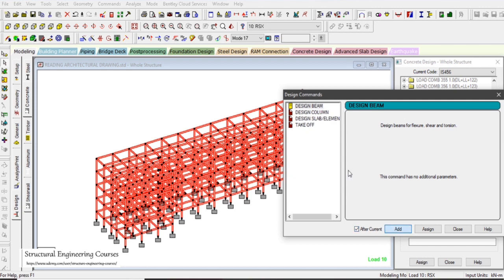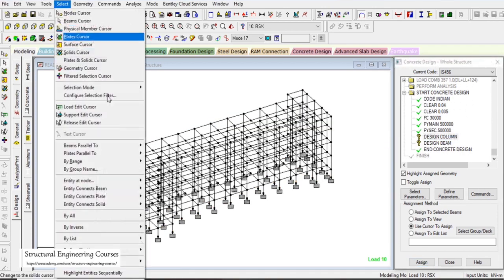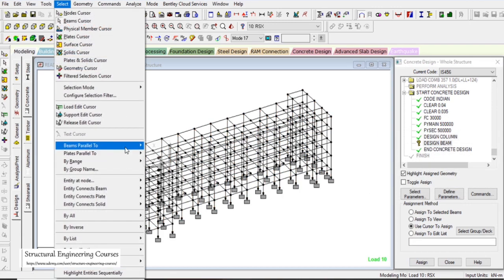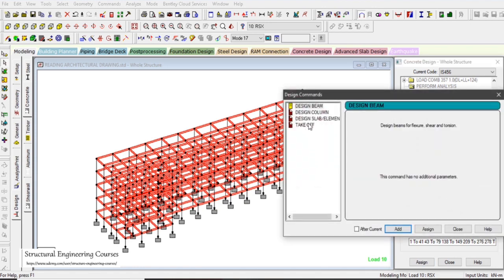We can left click on design beam and design column here. So we can go to select beams parallel to y-axis here to select all the columns, and select beams parallel to x and select beams parallel to z to select all the beams here. And after that we can also have a takeoff command.